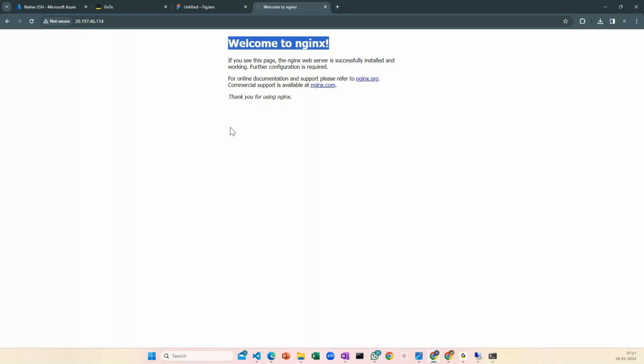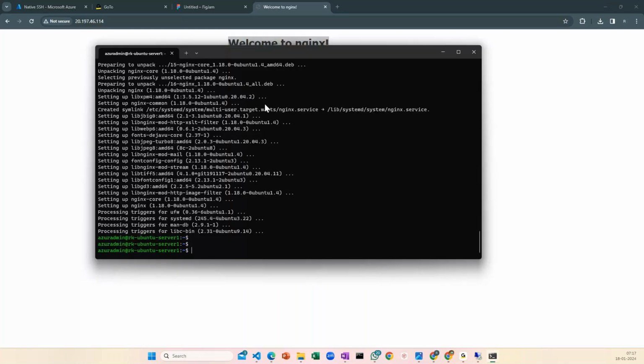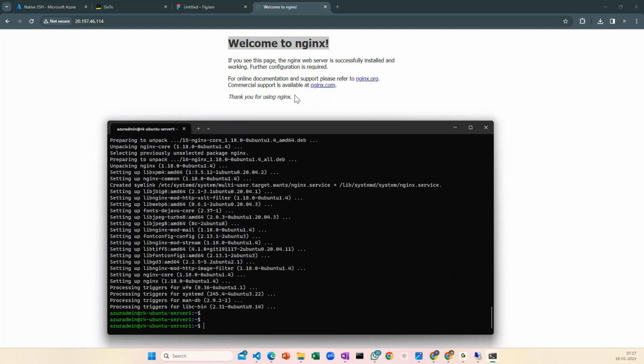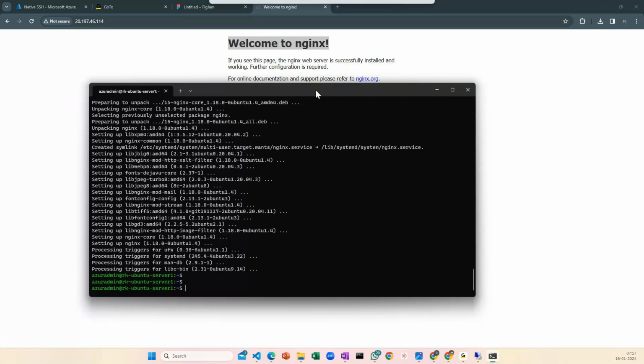This is my simple web application which I have installed. Inside this, in case I want to upload any HTML files or anything whatever I have, I can really go ahead and do it. As simple as that, we can connect and start using it. In case you want to change this, you can update it from here itself. You can go back and make some changes in the code. So for example, I'll show you how you can change the code here.